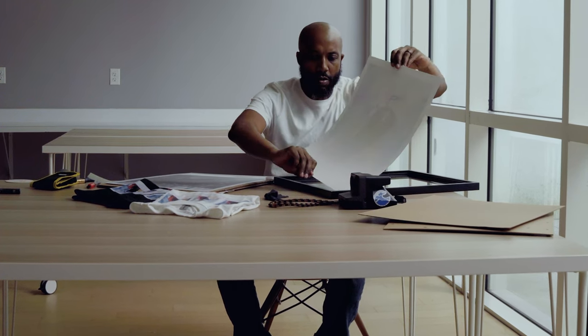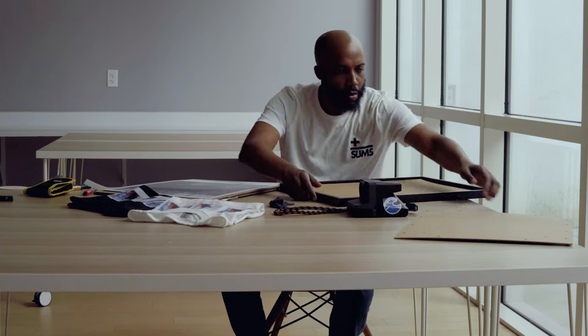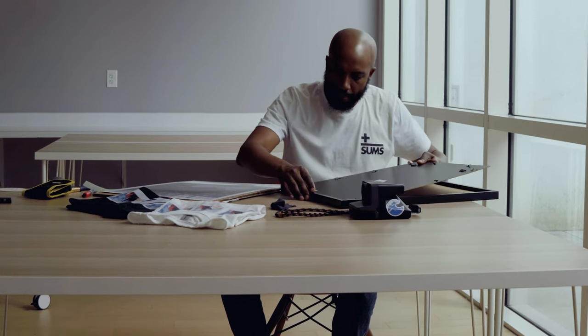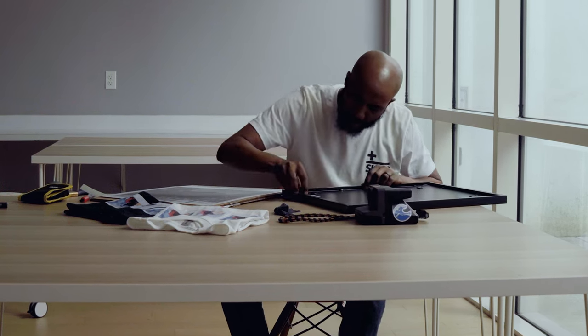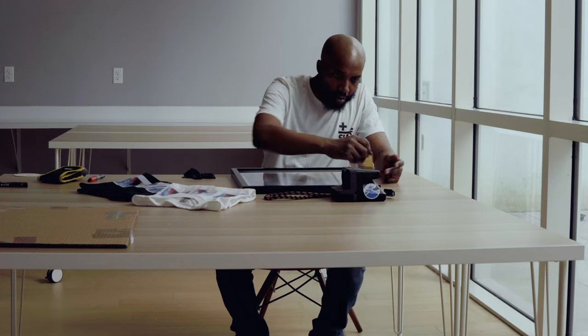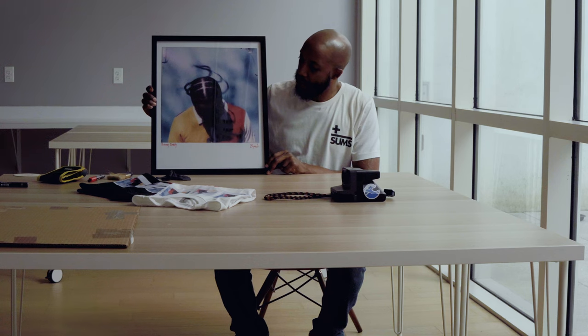Polaroid film is temperamental — the chances are you won't get the same shot twice, so in a way every image is a one-of-one. As an artist, you want to create a level of rarity to your work. Photography and printmaking have negatives to reproduce the work, digital images have raw or native files, but instant photography has one photo. I think that's pretty rare, and you can only reproduce it if you scan it.